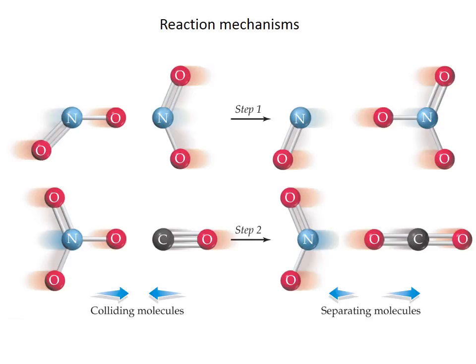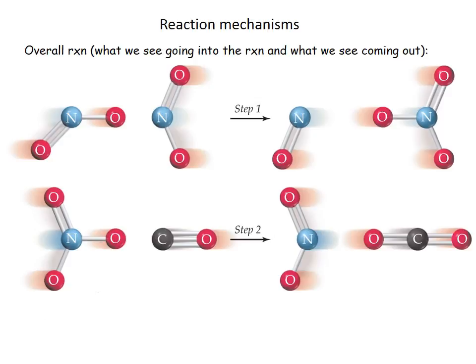Now, the issue with reaction mechanisms is that we normally don't know what the mechanism is because we can't see these intermediates. They're just too short-lived. And so traditionally what we see is the overall reaction. So that's the first thing I want to talk about. We think about the overall reaction as what we see going into the reaction, whatever we put in the beaker, and what we see coming out of the reaction, whatever's there in the beaker at the end. That's really all we see. So we think about that as the overall reaction.